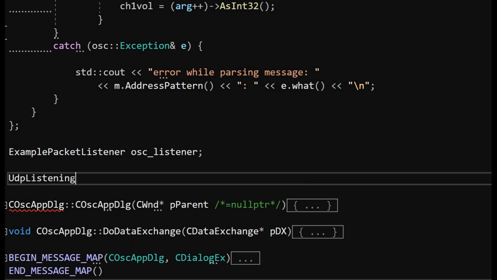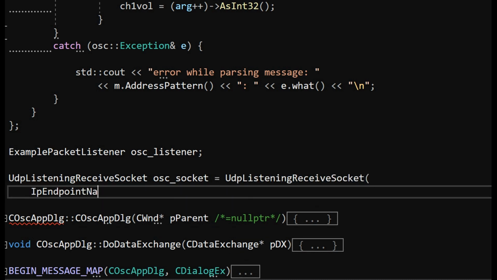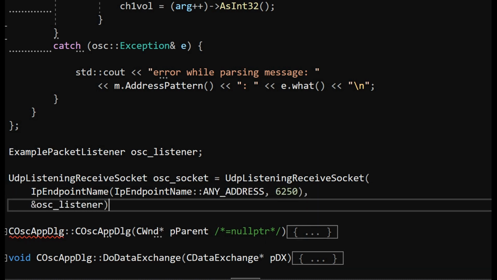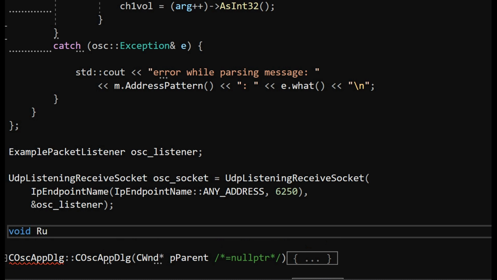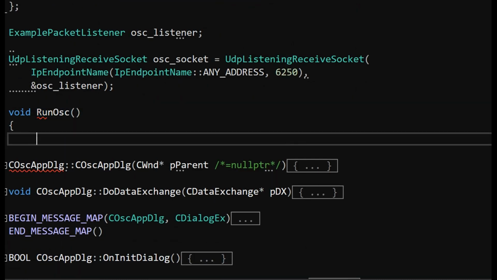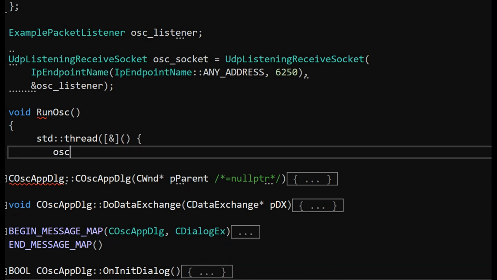During startup of the application, call the functions GDI plus startup, launch digital audio thread, create socket, and run OSC. Implementation of the graphics is not extensively covered in this video, however I will share the code in the comment section. GDI Plus has been used to draw the audio bars. It is integrated with Visual C++ and no additional library is required.